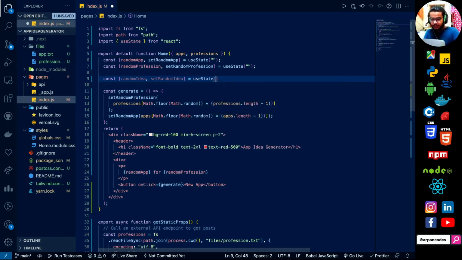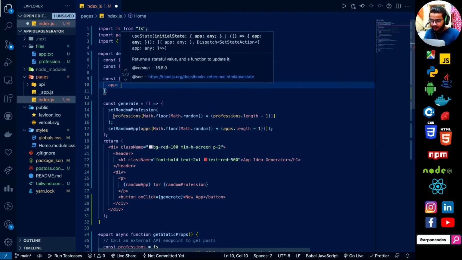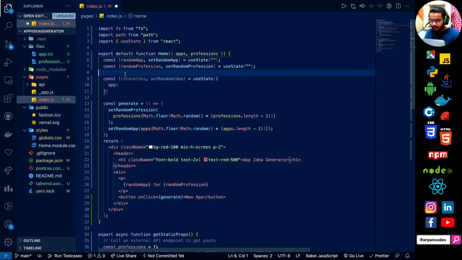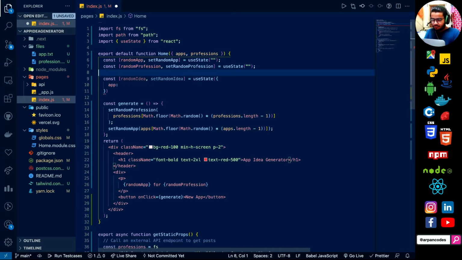Use state, and we'll say app equals... yeah, that is also a problem, right?